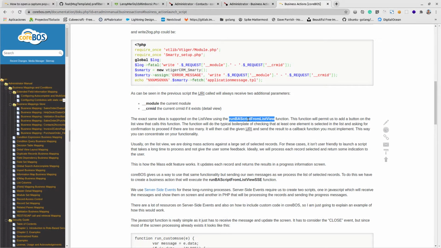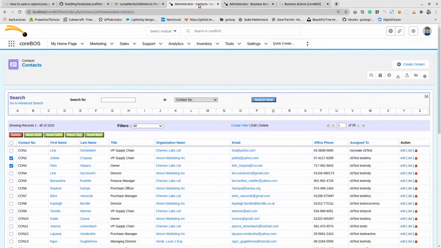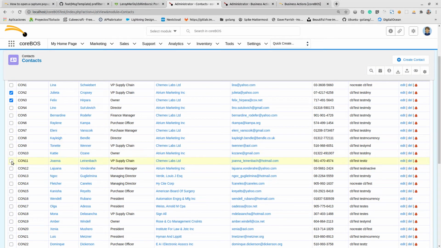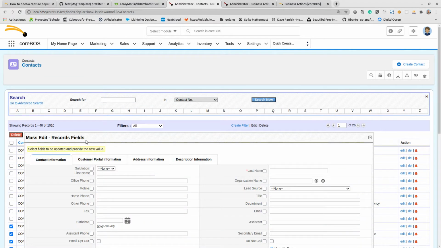The only difference, you give it a URL and it sends the URL to the backend. The backend does whatever it has to do and gives you back the message. The problem is that, or the request, the new functionality that we're getting here now, is where we do this mass edit kind of thing. Basically we can select a whole bunch of records which take a lot of time to process. So for example, the mass edit does exactly that.